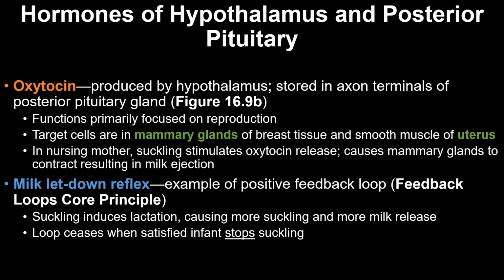It's a classic example of a positive feedback system in the body, as lactation induces the hungry infant to suckle more vigorously, stimulating more milk release. This positive feedback loop is going to be broken when the infant becomes full and no longer suckles, though. This is another example of that feedback loop's core principle that you should understand by now.